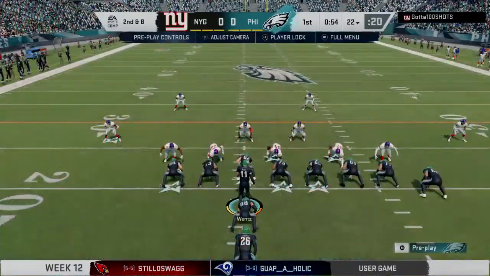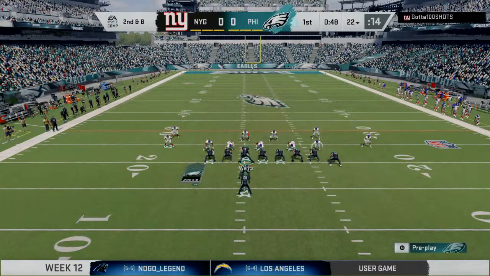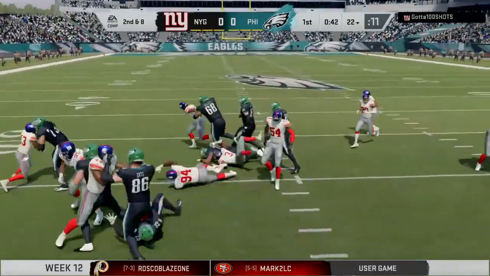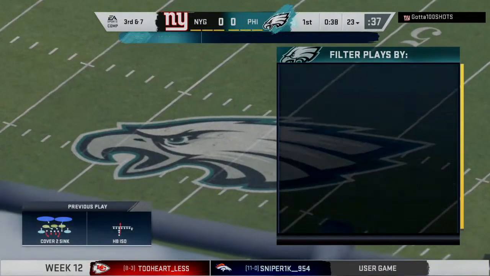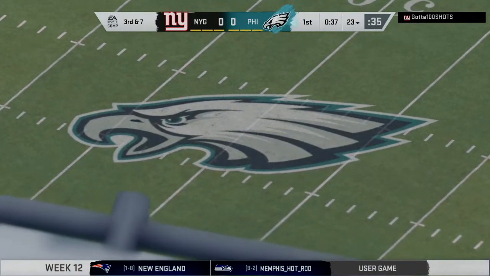The last run good for 2. Here's 2nd and 8. Watch safety creeping. It's a 2nd down run with Sanders. And he'll be taken down here at about the 23-yard line. They follow up the gain of 2 with a gain of 1 that time. And the big fella stuffed that one up in a big way.